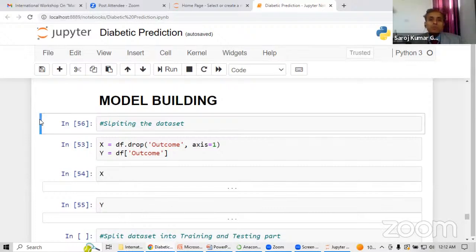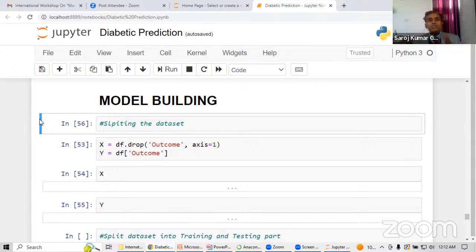So now I'm going to build a model. Why are we going to build a model? As in my slides I said, we are going to give training to the data sets. Sorry, by using data sets, I'm going to train that model. Based on those previous data sets, if someone gives new data sets, it will predict. So that is why we use a model. Okay, how can we start it?